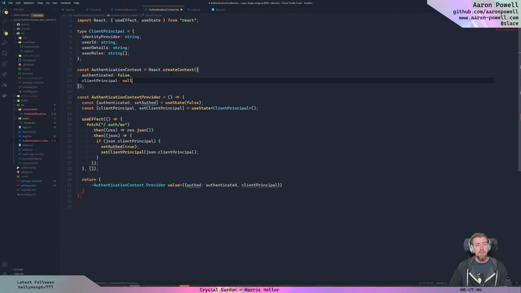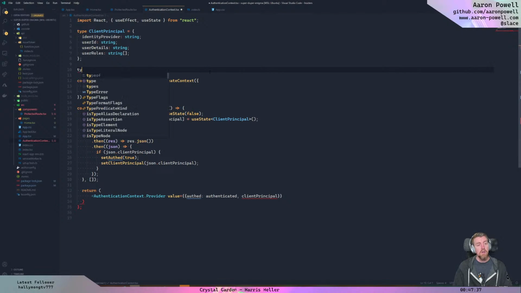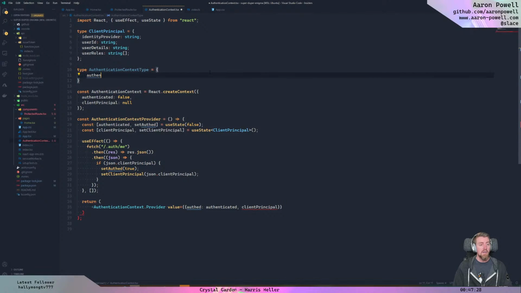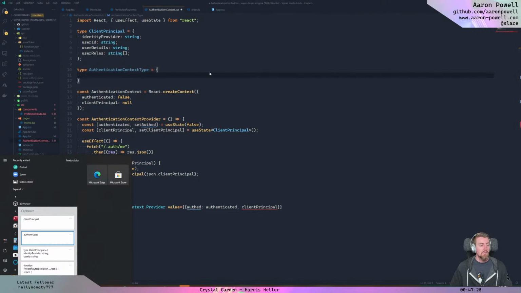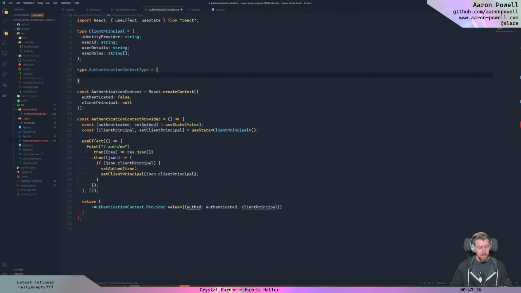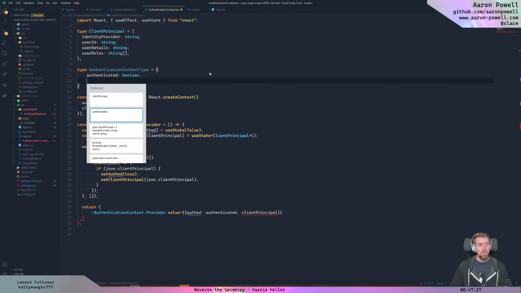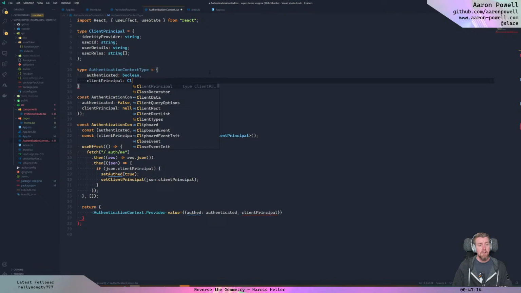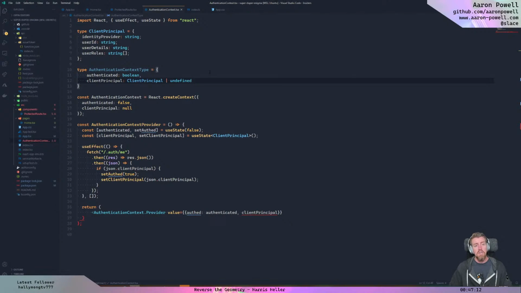No, but it is actually going to be a type AuthenticationContextType is authenticated, whoa, authenticated of boolean, and then clientPrincipal of ClientPrincipal or undefined.